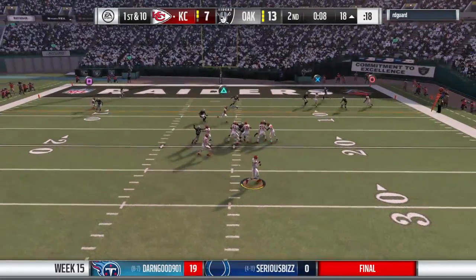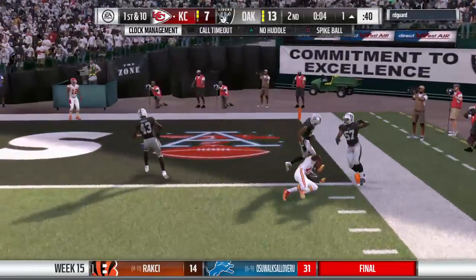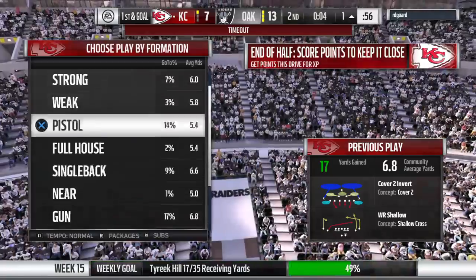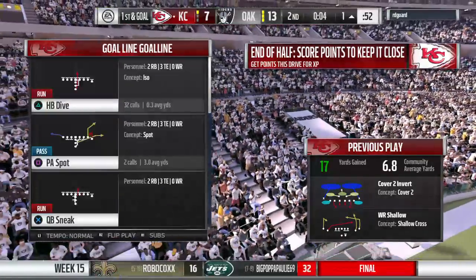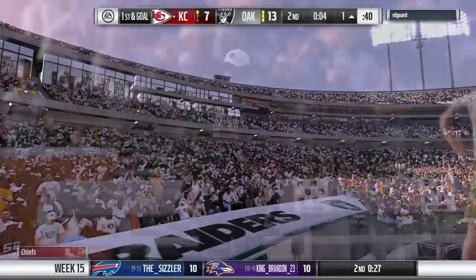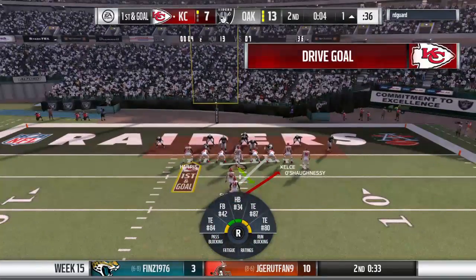From the red zone now, Smith. He's got his man on the crossing route. And he couldn't quite get there. Tackled down at the 1. Now whistles come in. We're going to get a timeout here by the offense. So as they take it over, we step aside. And you see the clock almost empty, so this is likely the last play in the second quarter.